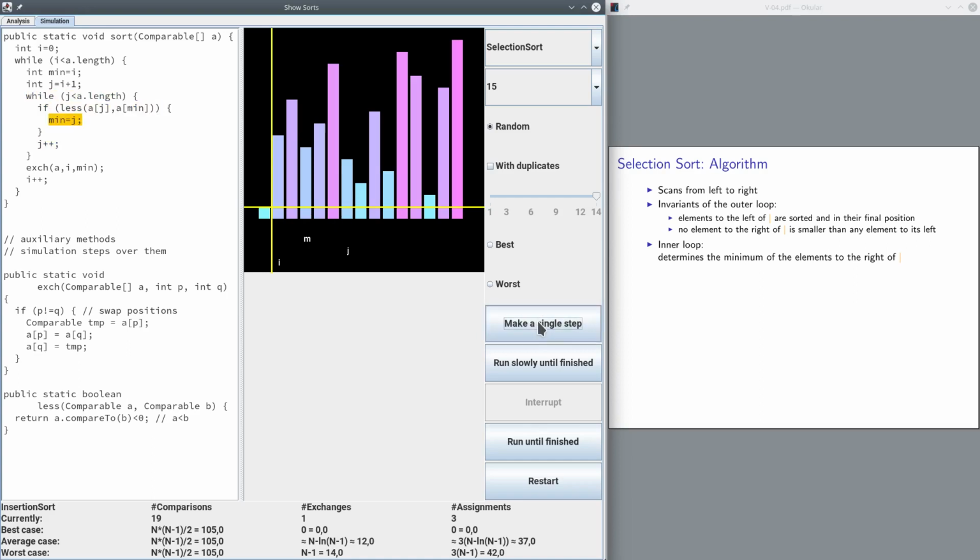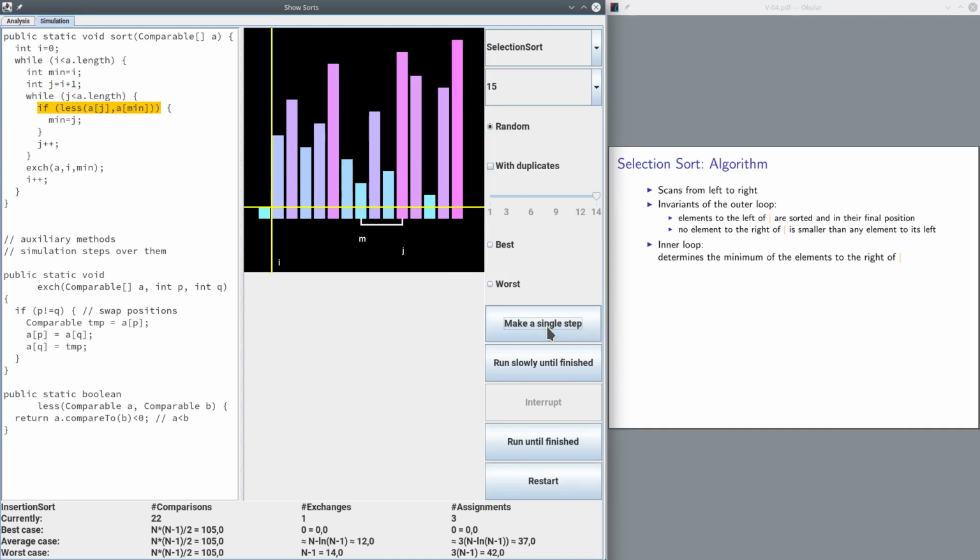So now it will update its knowledge, because now it knows, okay, this one is the element that is the smallest it has seen from here to here. So now it updates this M again. So this element here is the smallest that it has seen from here to here, and so on.